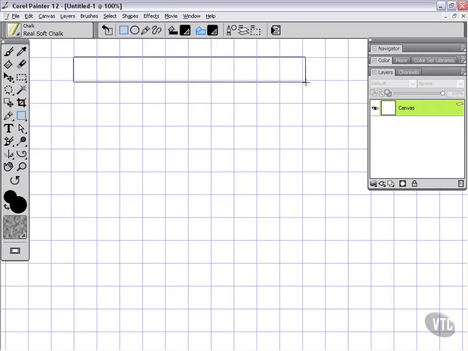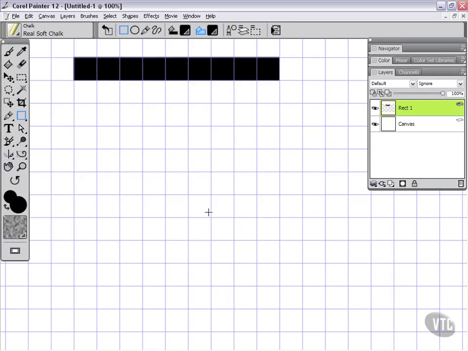And then we want to just drag over 9 spaces. So if this is 1 space, 2, 3, 4, 5, 6, 7, 8, and 9, try to end it as close to that corner as you possibly can, like so. This grid just gives us a means for aligning this as close as we can. Now, the idea here basically is that we want to duplicate this.